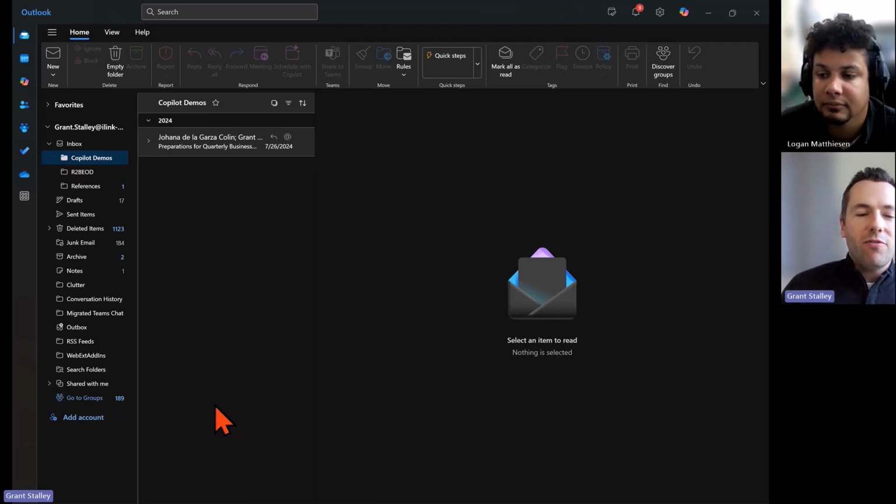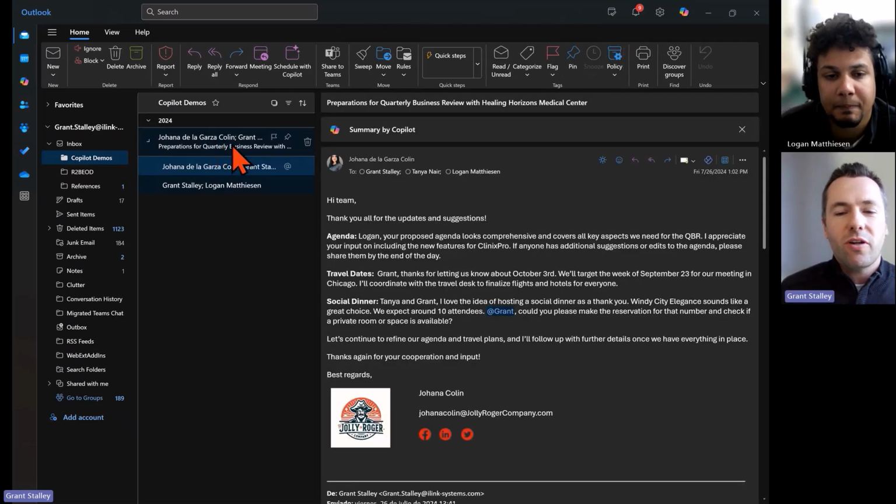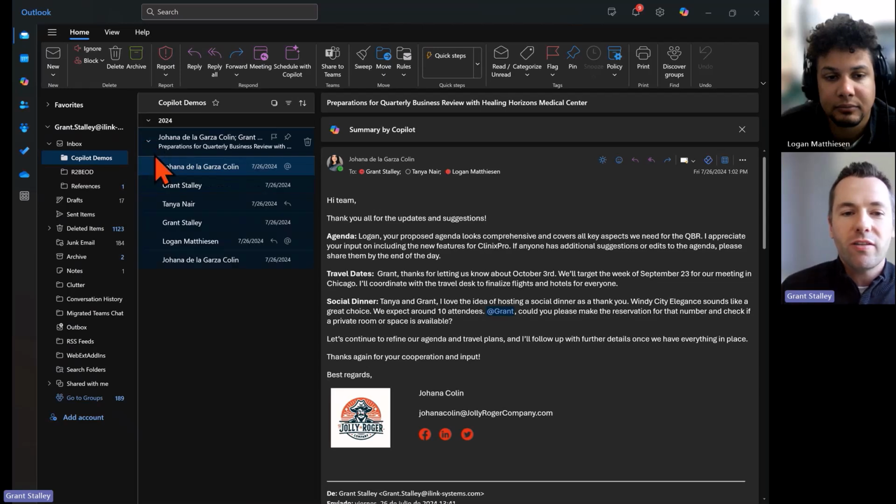So have no fear, Copilot here to the rescue for us in this scenario. This is a scenario that we've put together here. We can see the thread's already forked at least once. We've got a few different emails going back and forth here. And now I've got a few options as far as how I can interact with Copilot from here. In the upper right of this taskbar, you can see that Copilot icon. I can certainly click on that and it's going to give me that right pane chat function that we've seen in other Office apps.